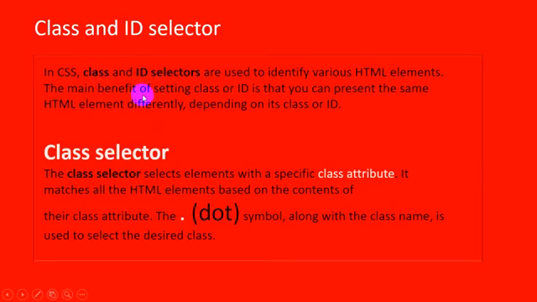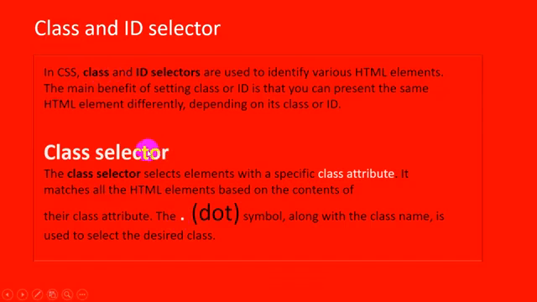Okay, now there is some more information regarding class and ID. Meaning, if you are going to use ID, what you have to write, and in the same way, if you are going to use class, what you have to write. So for class, for grouping of this selector, you have to use the dot symbol. See there, white color, you have to use the dot symbol for the class attribute.